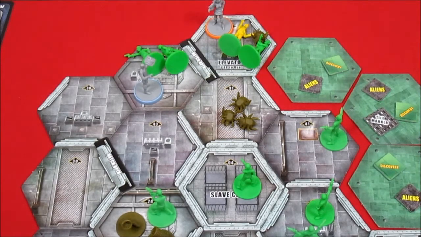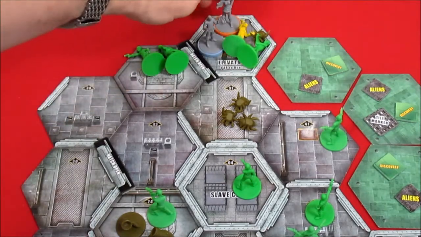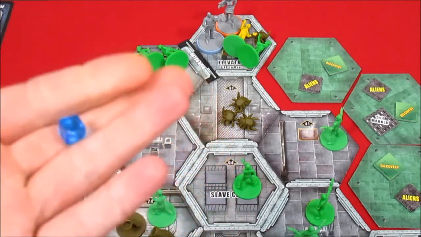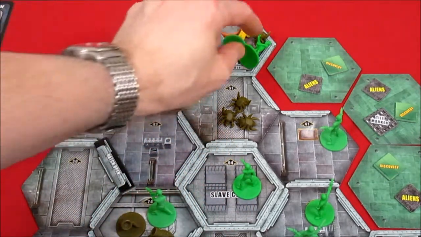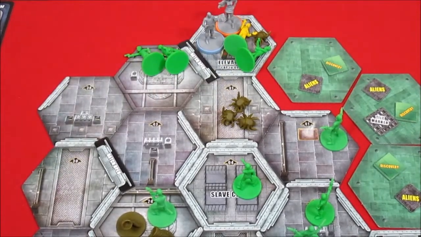He's going to use his final action point to move into the elevator space. And he's going to now use an extra action. He's going to use one oxygen cube to shoot at one of the saucermen. So he's going to shoot at that saucerman with his ray gun.